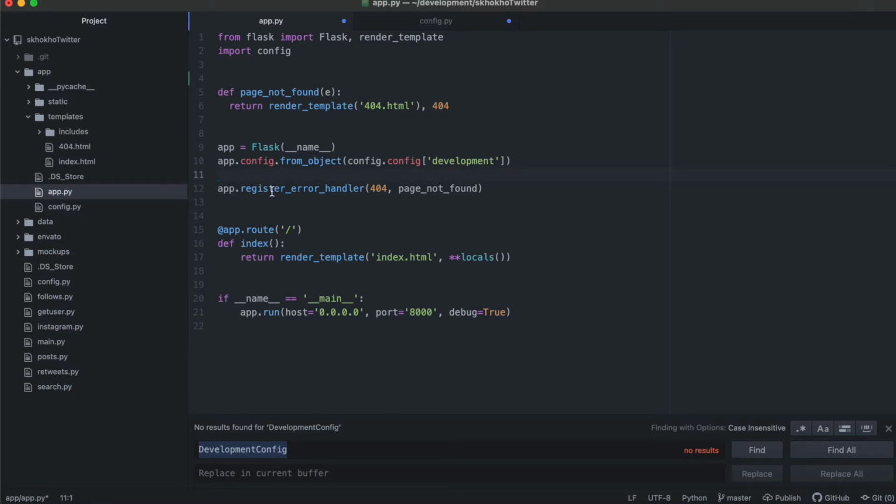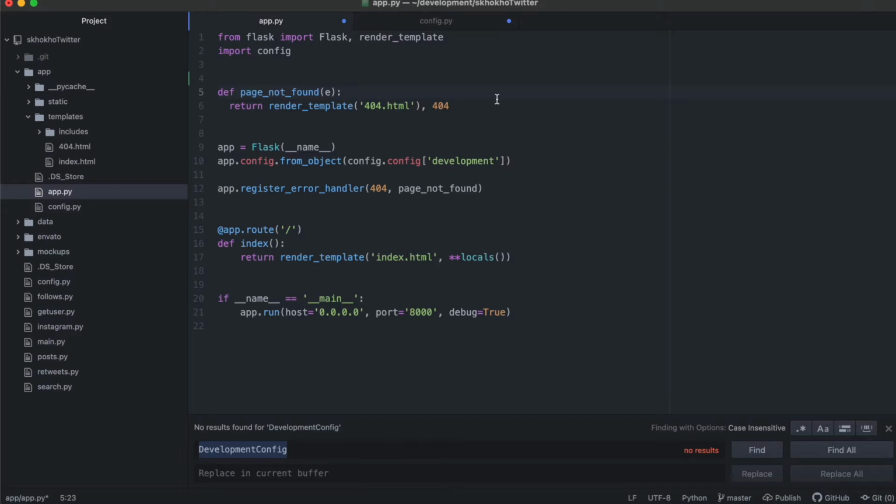And then after that, you can register the error handler. You register that 404 page not found. All right, so you register 404 page not found. That means that now the Flask app will know that if it can't find it, if it can't map any route that a user is given to the routes you've defined in your app, instead of showing a standard boring 404 that makes your app look unprofessional, it will instead display the 404 template which you have designed. And you can do this as well, by the way, to register a 500 error, internal server error. You can use this to register any type of error that you like, so that you can show different things.